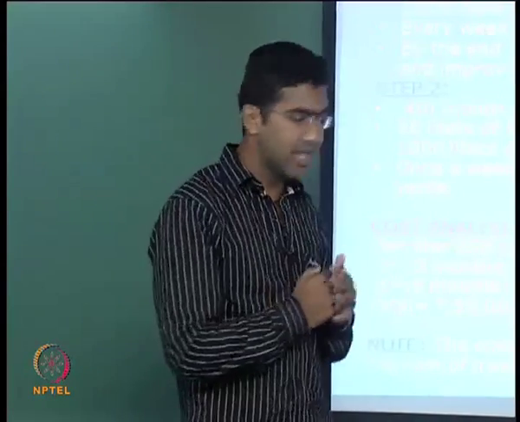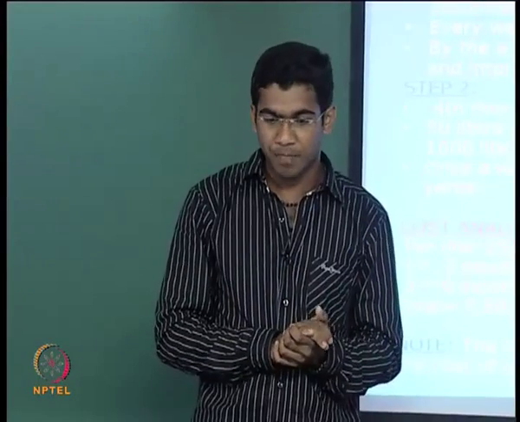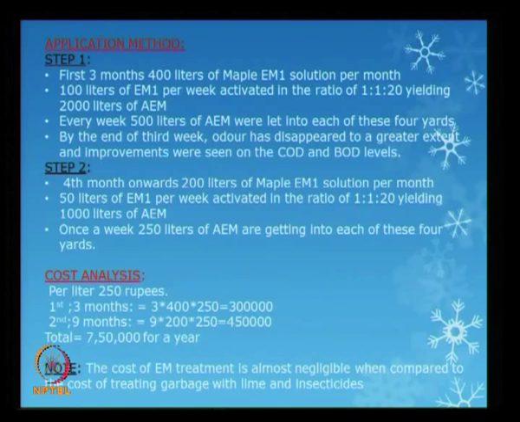Looking at the numbers, it costs 250 rupees a liter, and when you use it for a year it is about 7,50,000 rupees a year, which is much less than the normal waste disposal methods being used. This solution was put forth by an NGO called Siruthuli in Coimbatore district, and it was passed by the government 3 months ago, and I hope to see positive results in this issue.